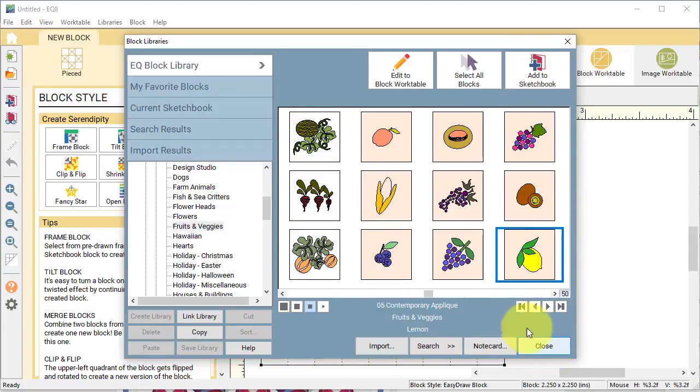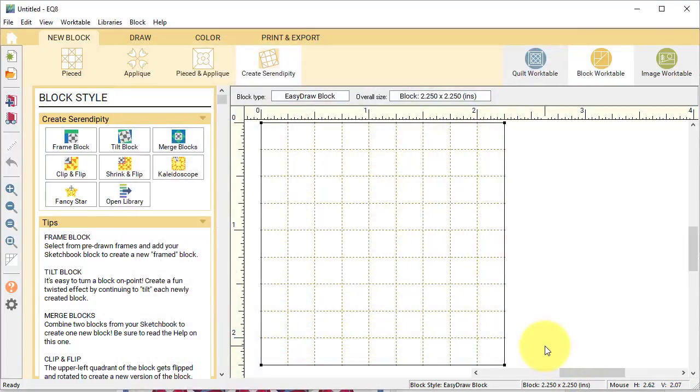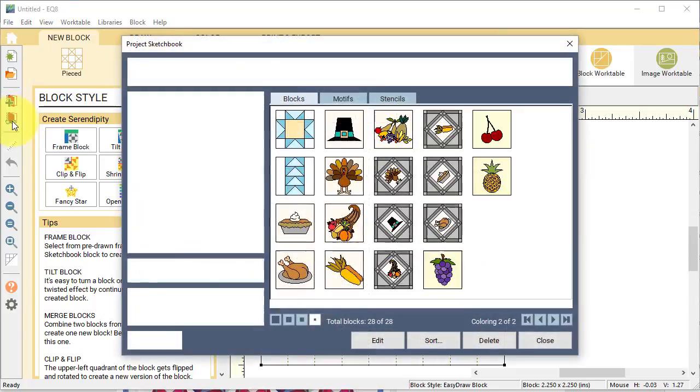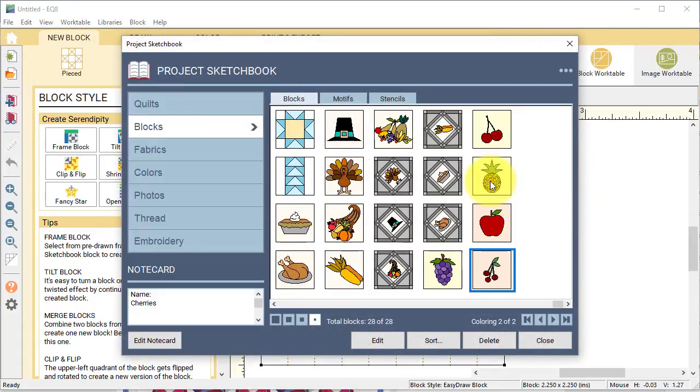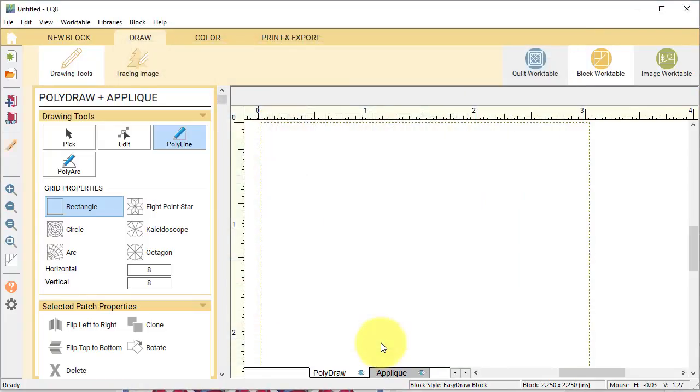Now, one other item I realized was that these are actually blocks, and I wanted to use them as a motif. So to do that, I'm going to view my sketchbook. I'm going to start with my pineapple block, and I'm going to select Edit.